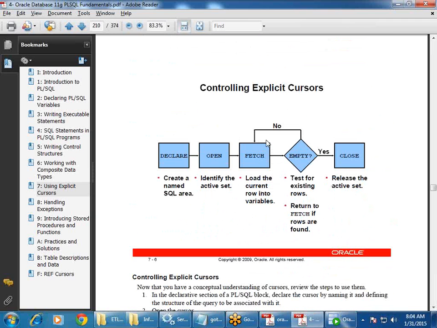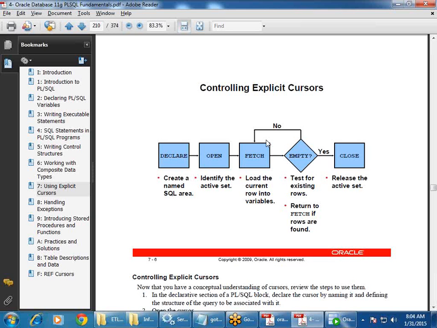Let's say now you got the program to print all the list of employee names and their job IDs. I want to print it. Basically, if an employee table is returning 106 rows, I have to print all the 106 rows and then come out of the loop.